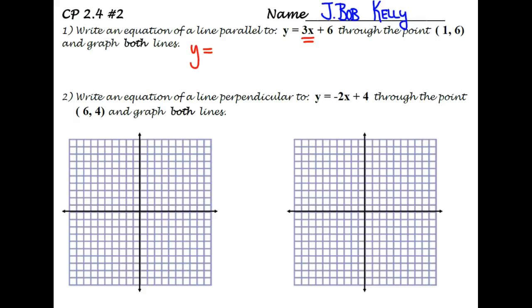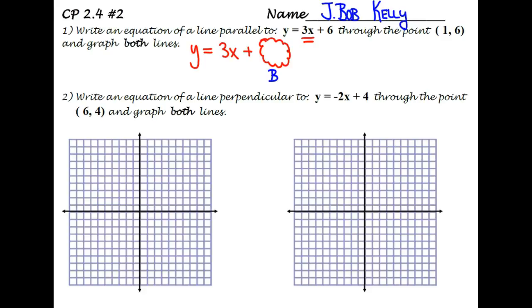If I want a line parallel to y equals 3x plus 6, that's going to be 3x plus something else. I don't know what this something is yet. I've got to figure that out. How do I figure out that bubble? Really, we call that bubble a b in the math biz. But what is in that bubble there?